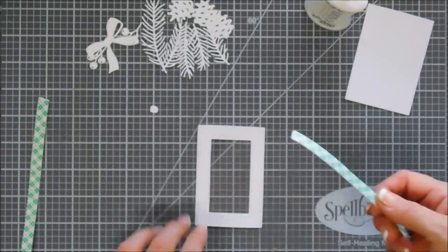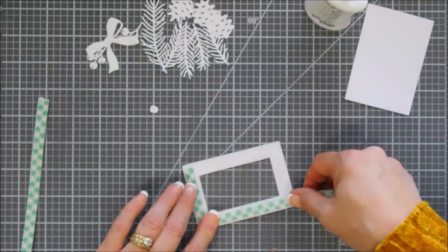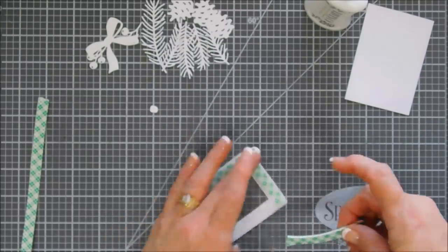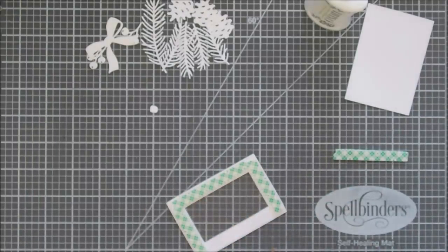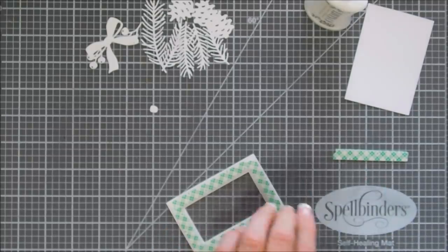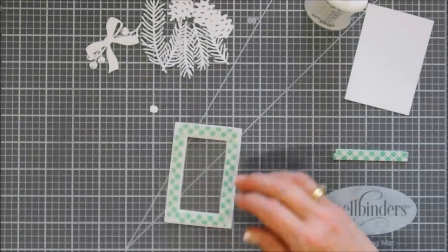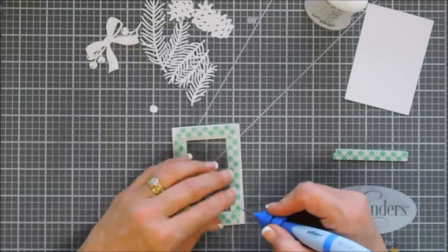Okay. Now I'm going to flip it over. I'm going to add some foam adhesive to make a shaker card. Usually you want to double up your foam, but I'm not going to use sequins for my shaker. I'm going to use glitter. So I'm making sure that the foam tape is as close together as I can get it. This way none of the glitter will seep out. I'll just remove the release paper off of my foam tape.